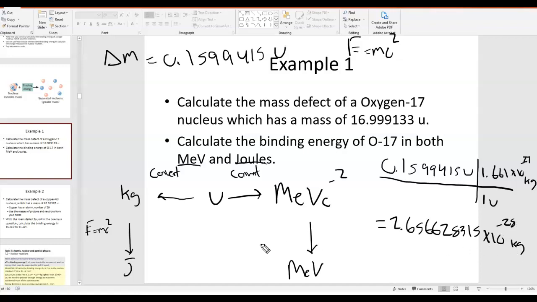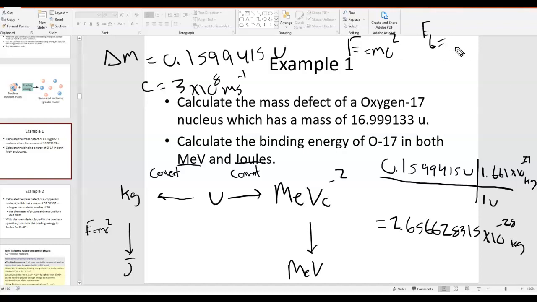Once I have the mass, I can just use E equals mc squared, plug in, and I'm good. So I take this number right here, this really small number, and I multiply by c squared. Okay, so I plug in that mass times 3 times 10 to the power 8 squared. So remember, c is 3 times 10 to the power 8 meters per second. Okay, now I'm not going to write that out just to save room. Okay, but you can easily do that calculation on your own.